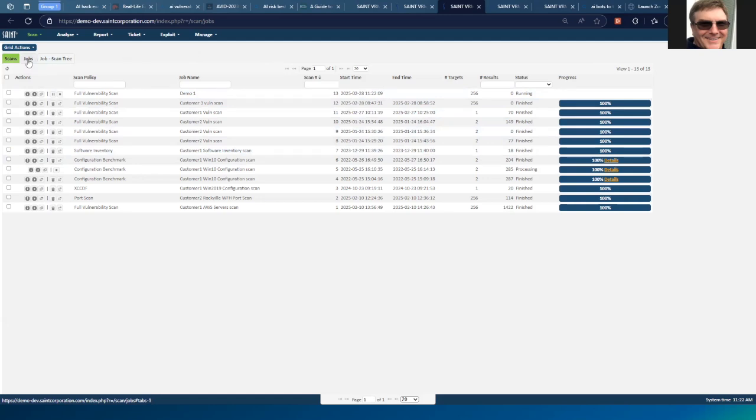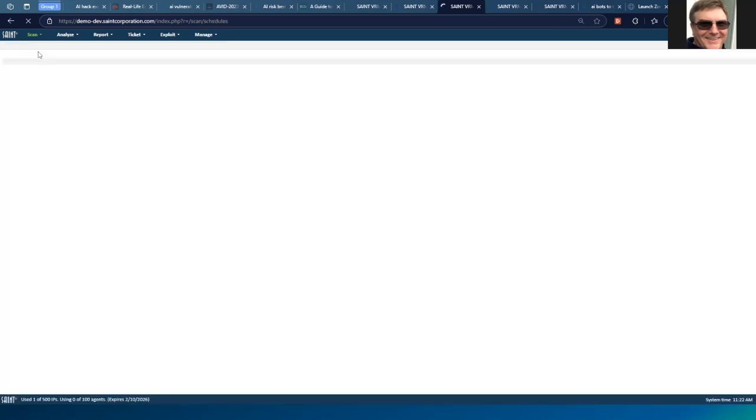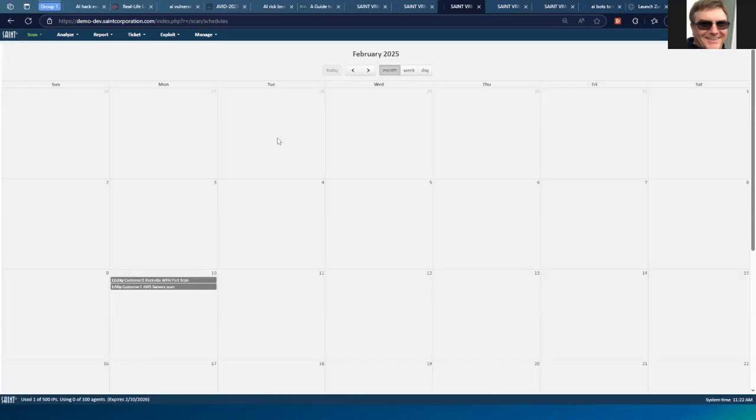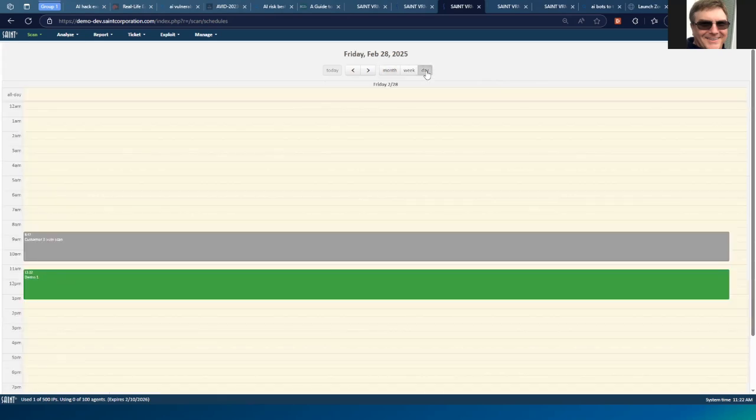So you can always go back here and look at scan status, as well as look at your ongoing schedules across your domain to find out week at a glance, month at a glance, or even within a day, what you have scheduled, whether something has been scheduled and completed or something is active, scheduled for later.